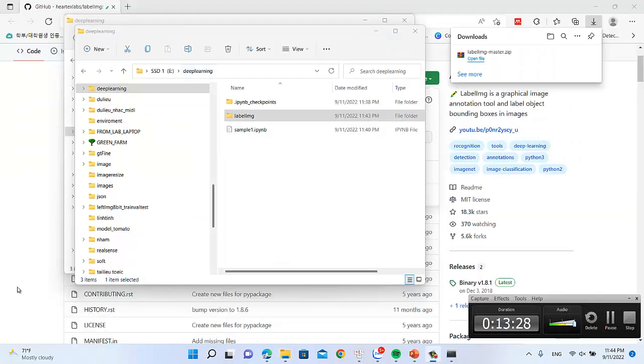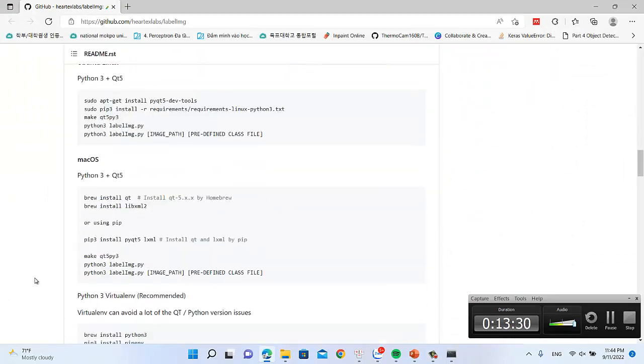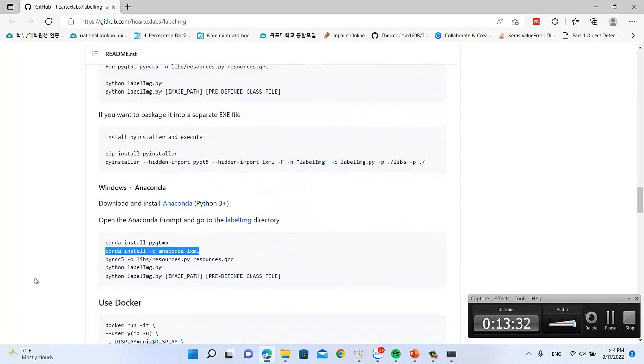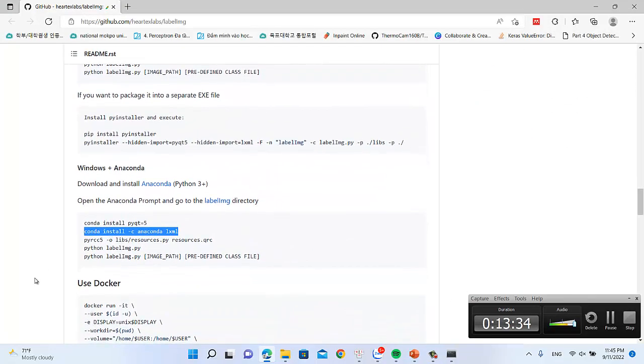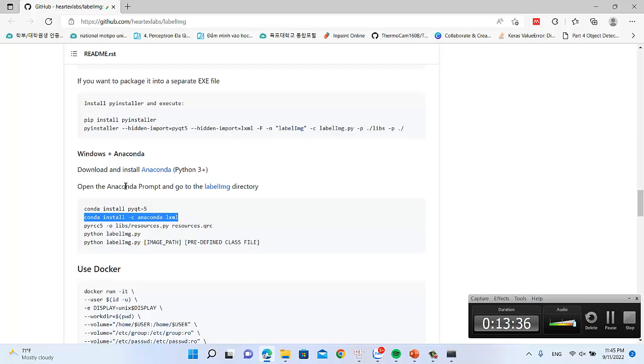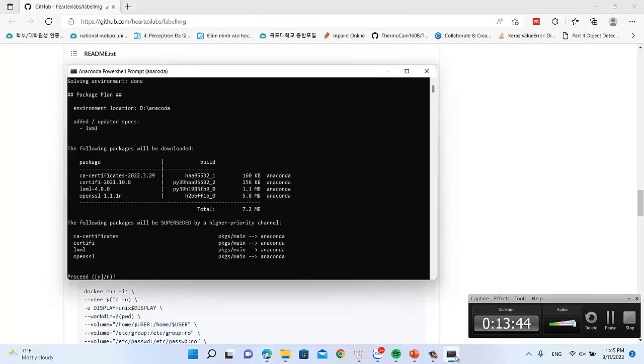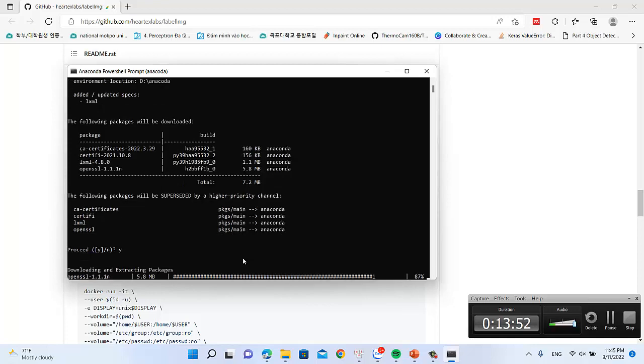Go back to this. Now read the instruction. Now we must move to this folder LabelImg to run this command. So we are installing XML. We have to install it.